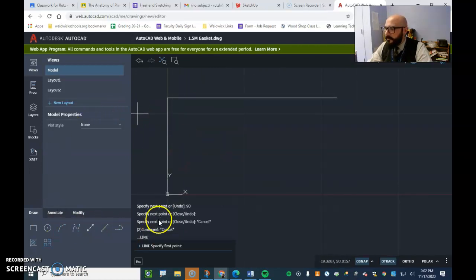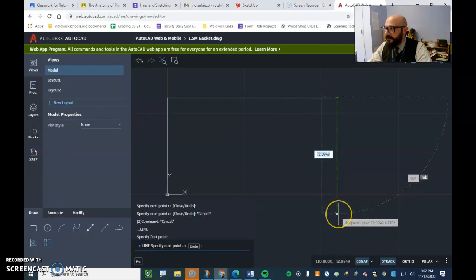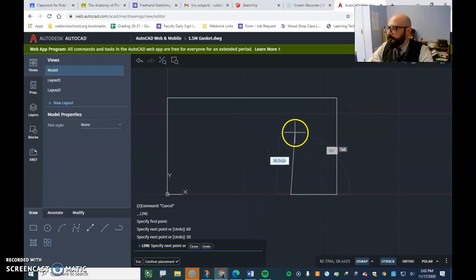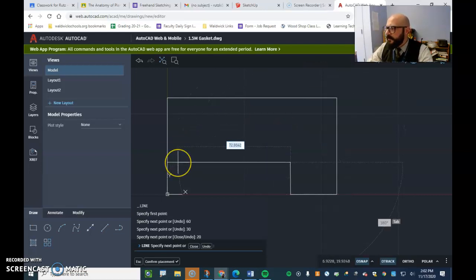Okay, I'm going to get that line tool. I don't know why I went back that much, but that's fine. Here, my height is 60. And now, here, the angle isn't great for me. So 180 and 30 is my distance. From here, my angle is 90. And I'm just using the tab key to switch between these. And then my length is 20. So now, here, it says my angle is 180. Let's type that just to be sure. And the next distance is, 60 minus 30, 30.